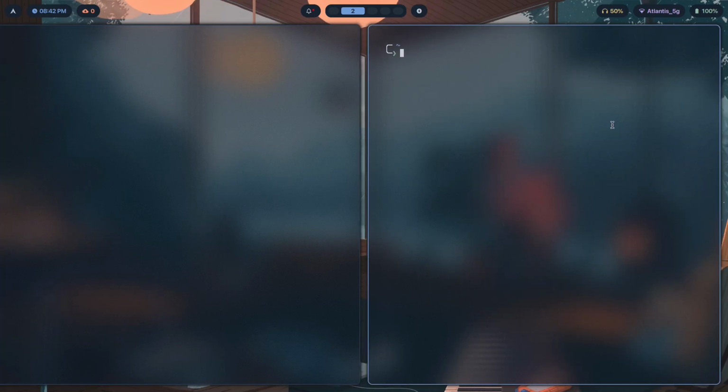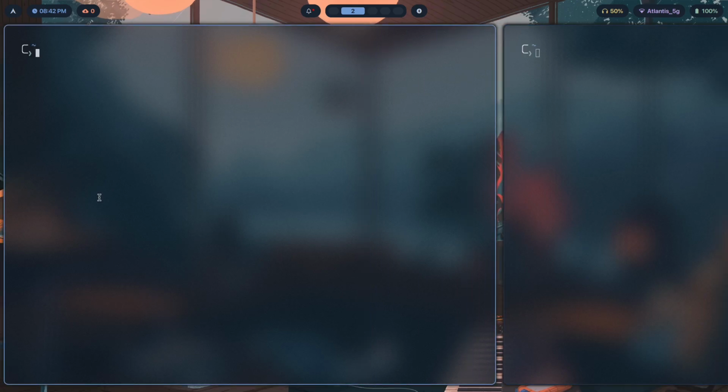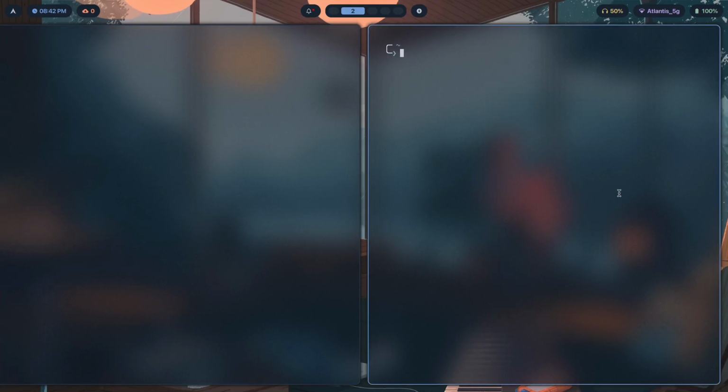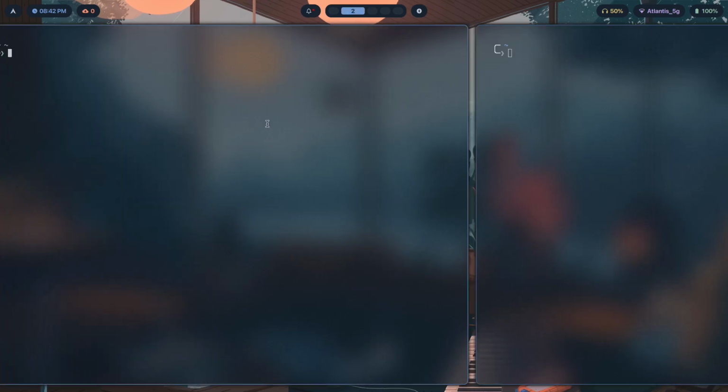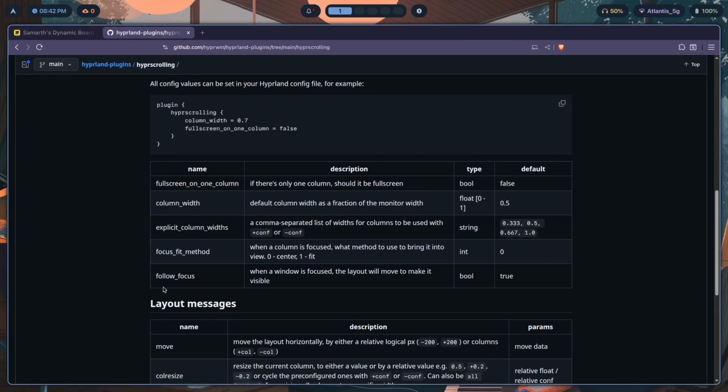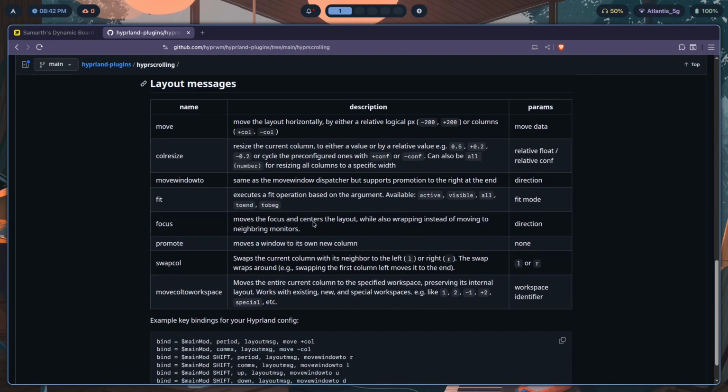I'd do something like this, and then ta-da. If I had to flick between the two of the windows, all I'd have to do is just hover on the window on which basically I want my cursor to be and the window that I want to interact with, and it's going to do that for me. There's, of course, a setting that you can change, your follow focus. If you set that to false, right, what's going to happen is you're most likely going to have to click. Now, it's either follow focus or another option over here, but most likely it's follow focus, right?